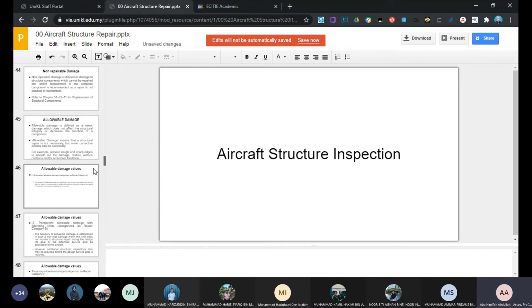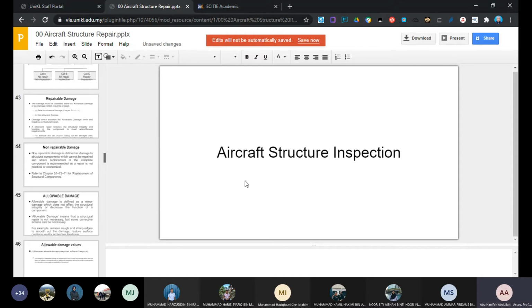Some may require that. That's why when you receive a report that the structure is damaged, the first thing you need to do is to get the indication, to get the part number. What are the damaged parts? What are the part numbers? Where are they? And you have to search the structure repair manual to look for the characteristics of the part. What is the part for? What is the part used for? How is the load transferred to the part? What rivets are used? What is the type of material of the part? That is the first thing you need to do.